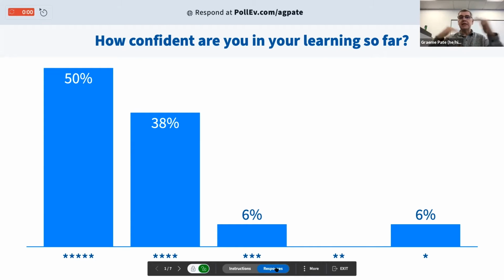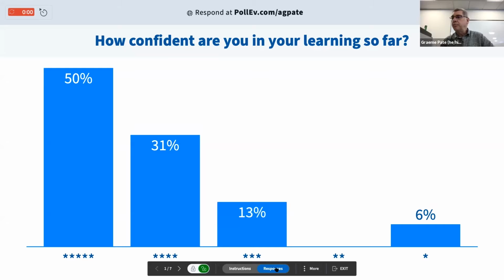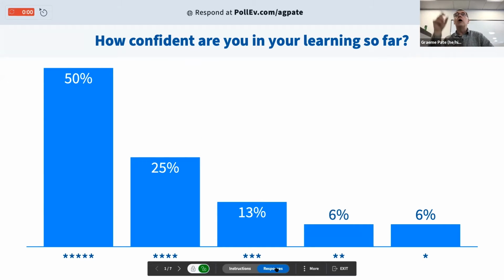And I like that because I can see the bars moving. And honestly, I've tried lots of different ways. What I like about this is I can keep this going all the time because you'll notice if you're doing it, you can change your answer. So what I tried, and it is a challenge, but I had a little iPad next to me on my podium when I was doing this live, and I could see the bars moving just like I can now. So if I'm lecturing and I'm getting to a concept and all of a sudden I'm getting a lot of 2 and 1 stars coming up, I know, oh, okay, I'm losing some of you. And I can make decisions, I make a professional decision about how I'm going to manage that.